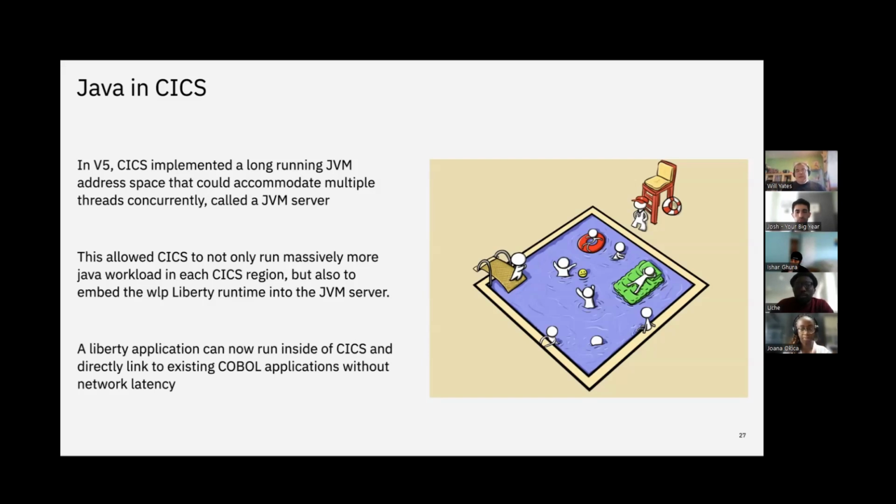So this really ignited the Java application world. Hey, now not only do we have to treat CICS as a set of services outside or network attached, we can now be called by COBOL applications. We can call COBOL applications, and we don't need to worry about how our transactionality model works. We don't have to worry about how the COBOL transactionality model works. CICS will handle all of that. We can now extend our applications to use Java in a really enterprise useful way.